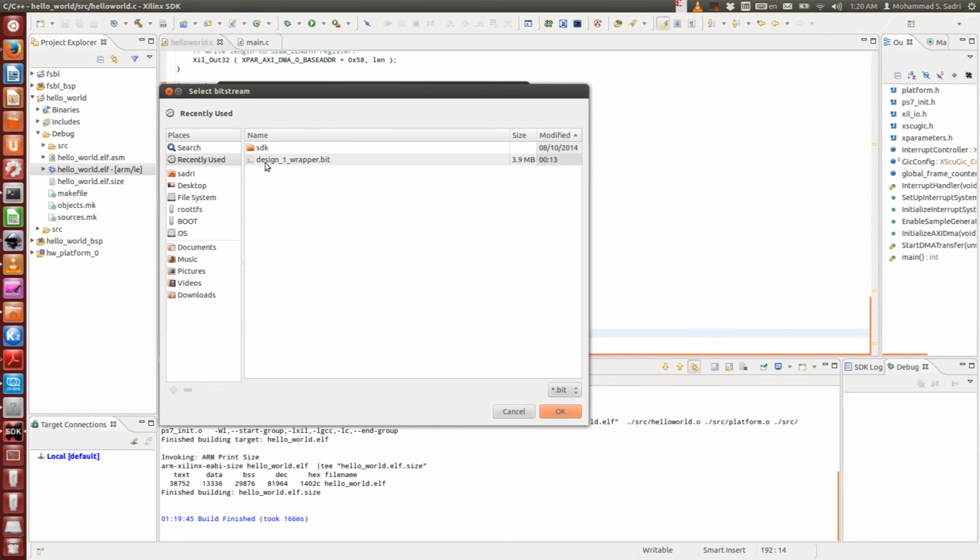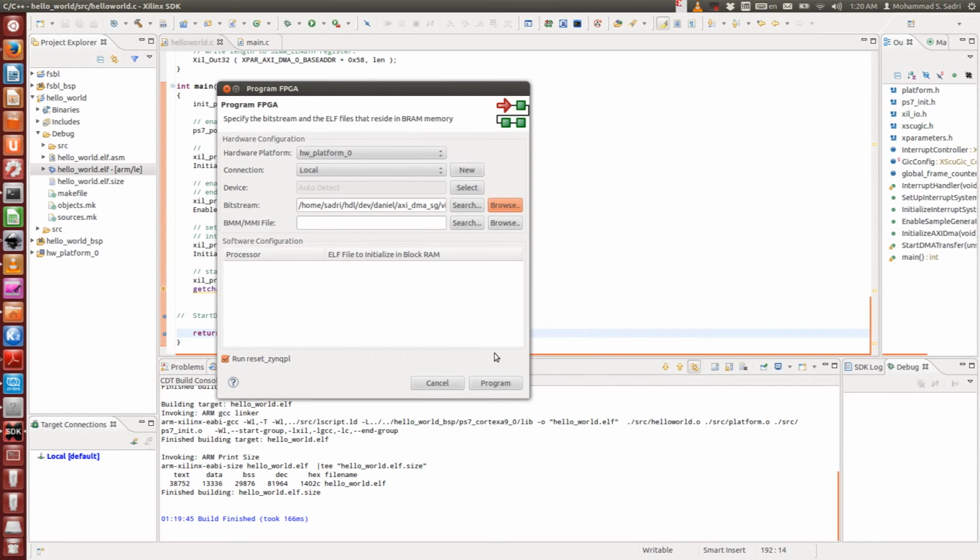Practically, our bitstream is located inside our Vivado project folder. I have shown the location of this file to you in the previous video, so I don't need to show it again. So this is the bit file, and I say program.